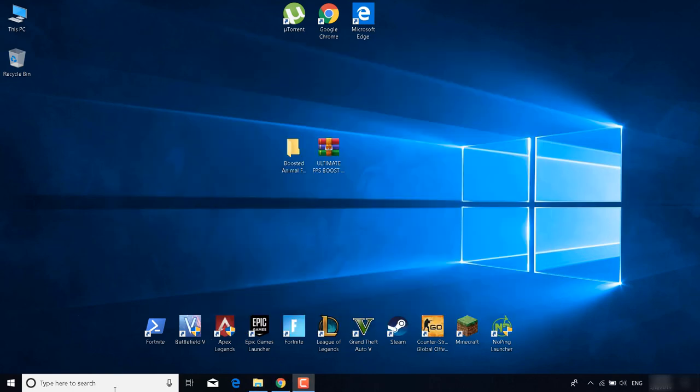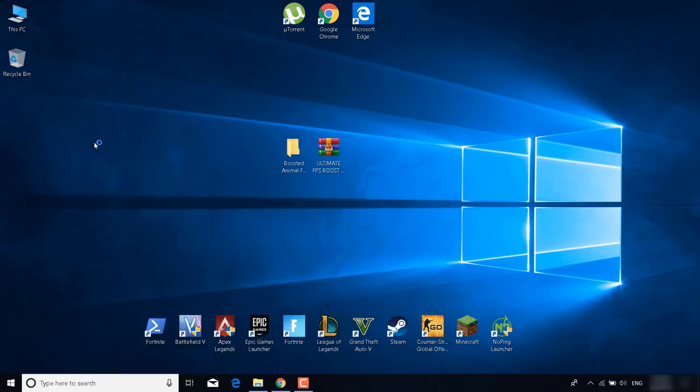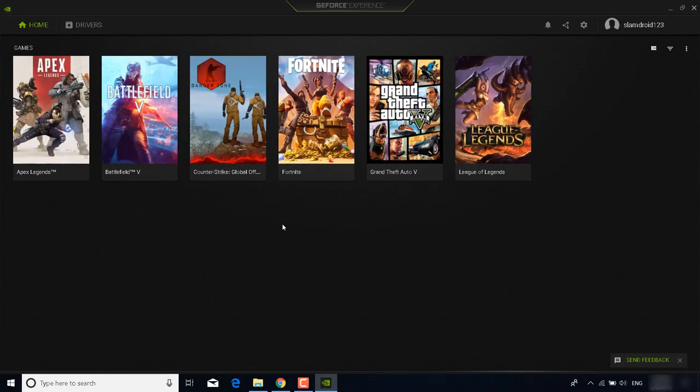The next step is to click on the search bar and type GeForce Experience and open the app. If you don't have it, then I'm gonna post the link in the description to download it. And basically this is a pretty useful app because it automatically downloads and updates your drivers for your graphics card, and also has more options that you can change to get more FPS.